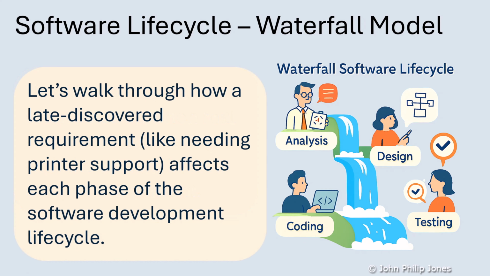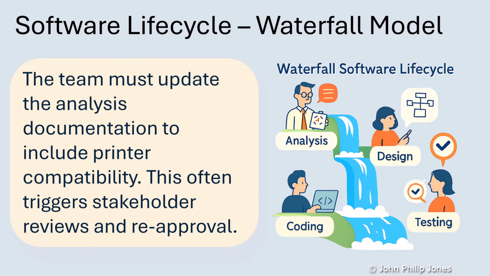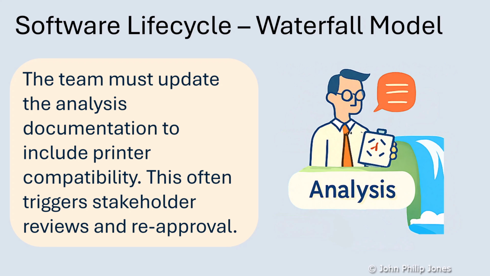Let's walk through how a late discovered requirement, like needing printer support, affects each phase of the software development lifecycle. The team must update the analysis documentation to include printer compatibility. This often triggers stakeholder reviews and reapproval. In other words, the analysts will update their documentation, give it a new version number, but also they would discuss it with the stakeholder to confirm that what they have produced in the requirements document is precisely what the stakeholder wants.